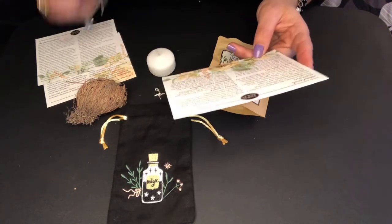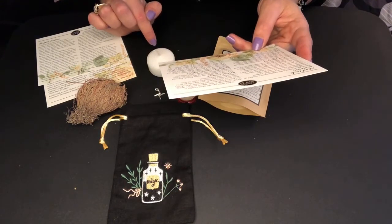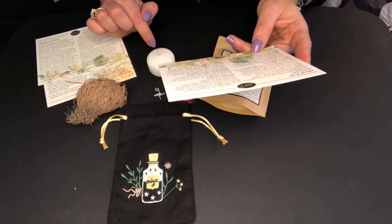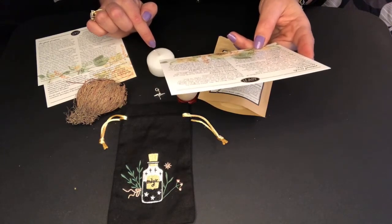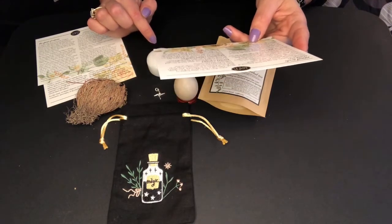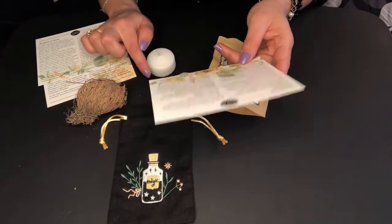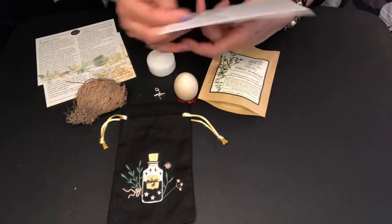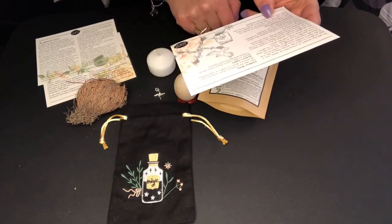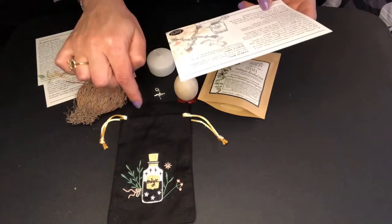And then we have the ritual candle. As a nod to Bridget, our inner hearth fire, and our long-awaited return of the sun, place this floating, oh, it's a floating candle, in the agate egg's bath water. Nice. I just took a bath last night. We'll do it again. And then we have the Bridget's cross amulet, so that's wonderful. And then we have the Ostara tea. And then we have our tarot bag. So it's a tarot bag.